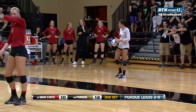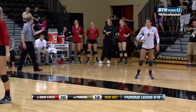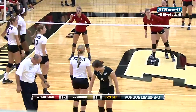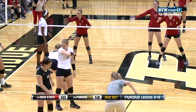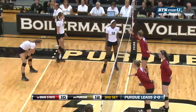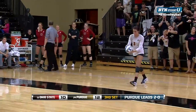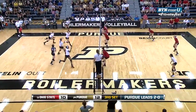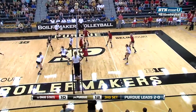Yeah, I think right now you're seeing a little bit more aggressive posture from Ohio State that we really didn't see, especially in the second set. They came out really hitting hard in the first set, really tight set, heartbreaker to lose. But Ohio State is really trying to force it right now at Purdue, and I think that's exactly what they need to do to get back in this match, is to really force the issue with them, make Purdue make plays, not let the ball come to them, but really try to get back in the match by exerting some will here. DeSalvatore gets the action going with the serve.